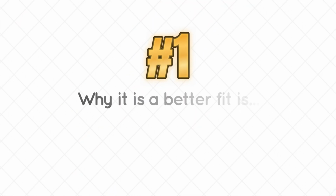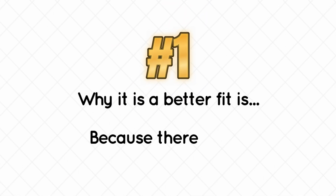So number 1, why it is a better fit is because there's less documentation. There's no 1099s or tax returns that are needed. We are not looking at any pay stubs because again, you could be unemployed. You're an investor. So long as the property can show it is performing, we need to collect just your driver's license and the last 2 months of bank statements. What are we looking for in those bank statements? That you have at least the 20% minimum down payment. Now, 20% may be the minimum, but there are times where we may need you to put down 25% to ensure that you are meeting the ratio. Okay, so we'll get into that.